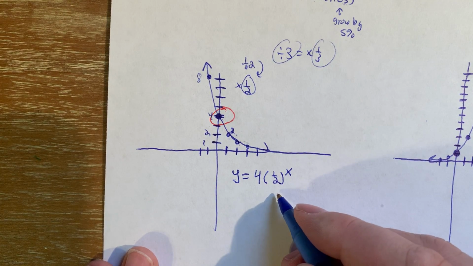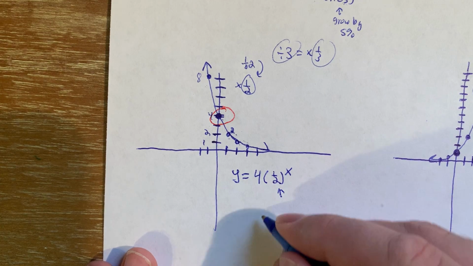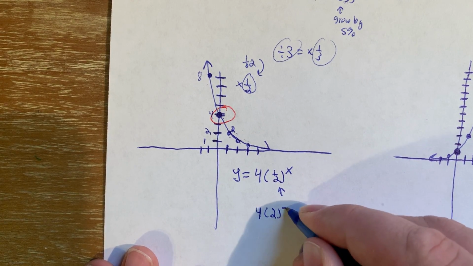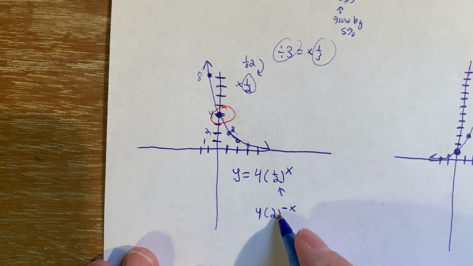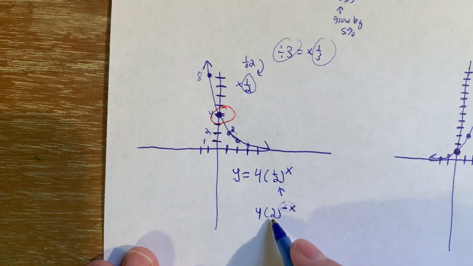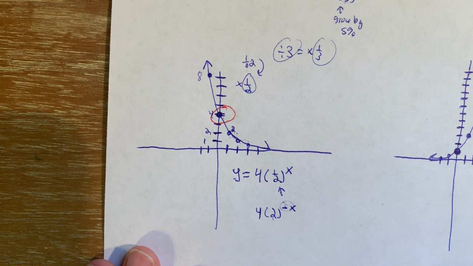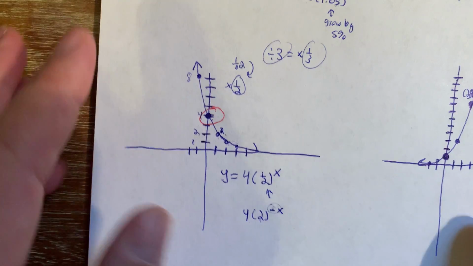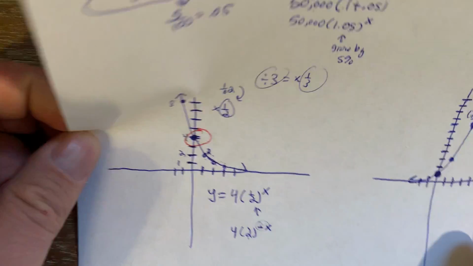Now there's a cool way to write 1/2 to the x power. This can also be rewritten as 2 to the negative x power. And this is because negative exponents tell you to divide, and dividing by 2 is the same as multiplying by 1/2. So I'll do an example on that real quick.